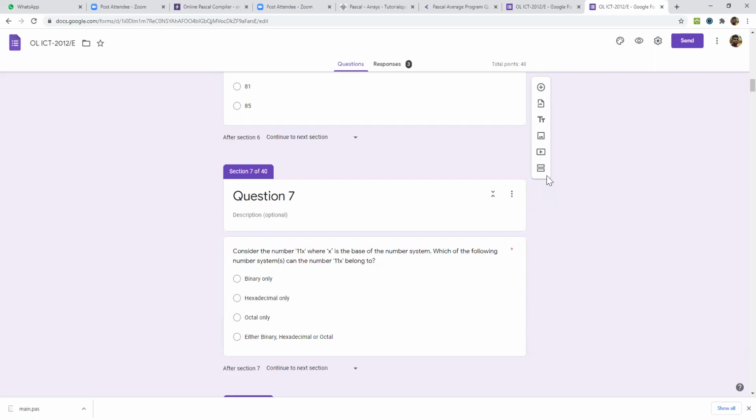Hexadecimal has 0 to F, which means you can have 11, so hexadecimal only is incorrect. Octal values go from 0 to 7, which means 1 is included there as well, so 11x could be octal as well. Because of that, the correct answer is binary, hexadecimal, or octal.